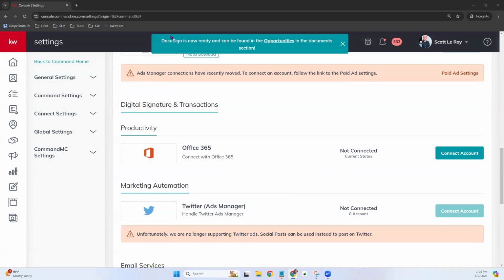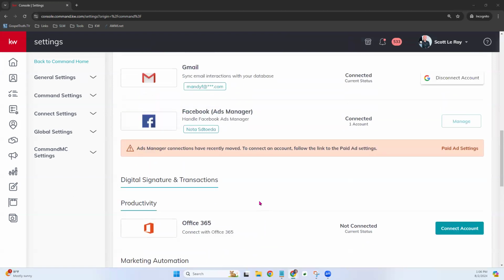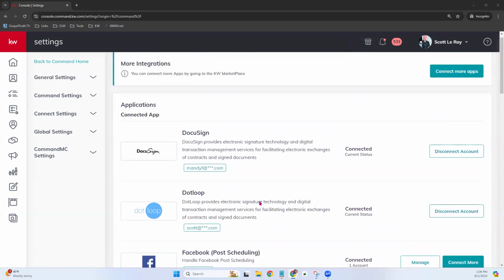Now you notice Command has given us the green banner at the top saying that it's connected, but DocuSign disappeared off our screen. If we scroll back up, it's moved back up underneath the connected apps section, and we can see that it's back in connected status. So this way we know that DocuSign is linked to Command, so that as we move through this opportunity today, it should be pretty seamless for you. You definitely want your DocuSign to be linked to the opportunity and start your transaction from Command. I'll show you that today.